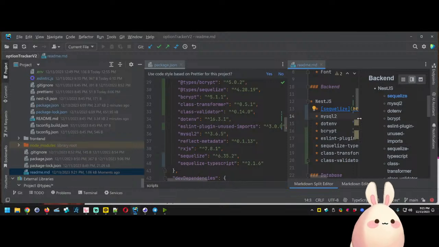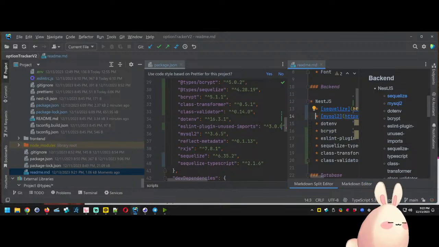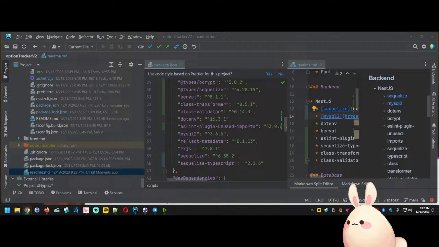In the meantime, I'll walk through some of the changes that I've made. With Sequelize, integrating the two, there's a really great tutorial that I found. It's NestJS with sequelize-typescript. Let me see if I can find his stuff. This isn't it.